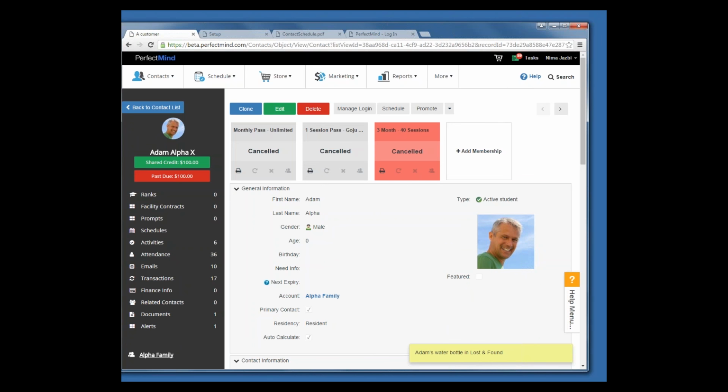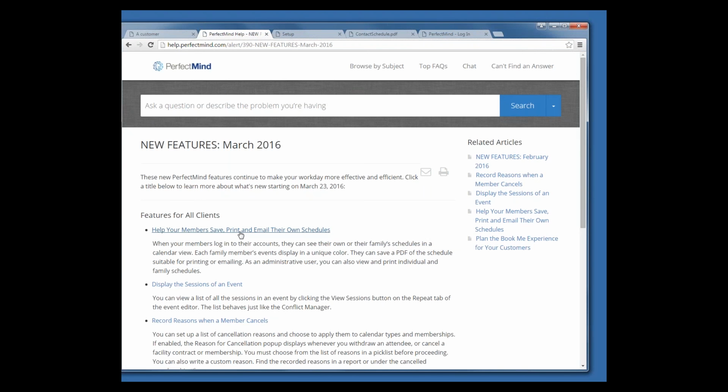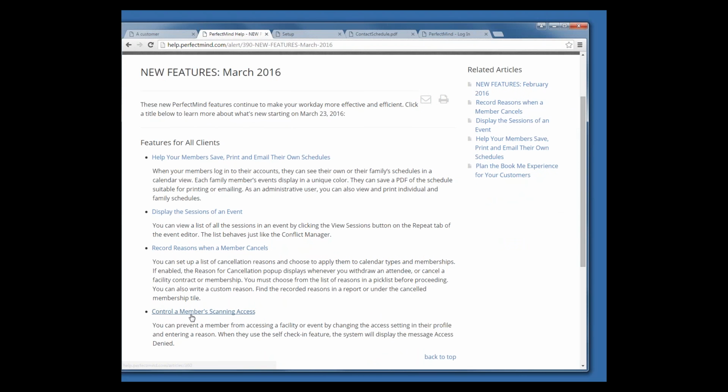Now, for all the information that I covered today so far, you will be able to go under the help section, as we have great help material written by a colleague, William, from instructional design. As you see, it's marked under new features in March 2016. You will be able to click on this and see all the functions that we talked about today with links to the help class related to that.